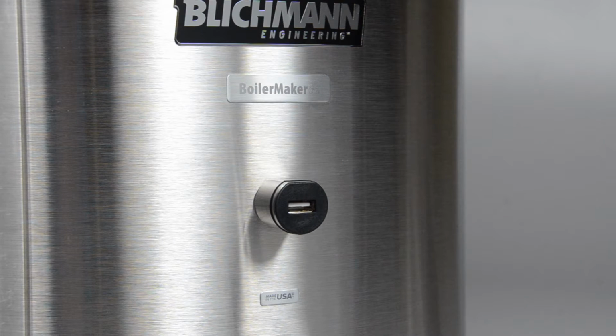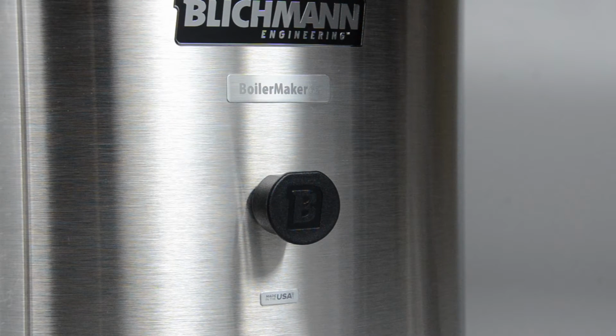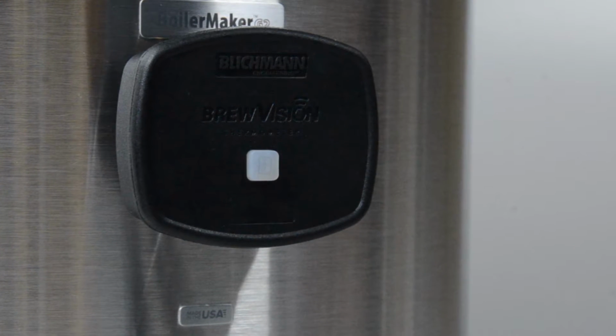After you install the sensor with the sanitary nut, make sure you put the protective cap over the sensor when the transmitter isn't plugged into it. This will ensure that you won't get any liquid in the USB port. The transmitter must be shielded from flames of burners.